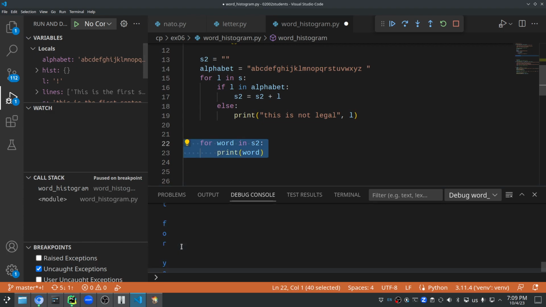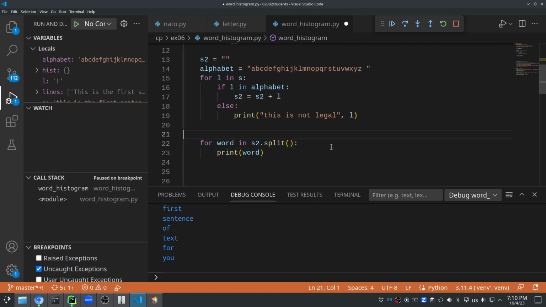Shift Alt D. That didn't work. That's because I forgot to split it like this. So now. You can see that this is why I like to use the debugger, because small errors like this, I can catch them in the moment I do them, right? Here I notice there's an error. Oh, that's because I forgot split. Otherwise I would need to run and check and so on, and I would write more code and have more errors, and it would become a big mess. This is a much faster way of working, at least for me.